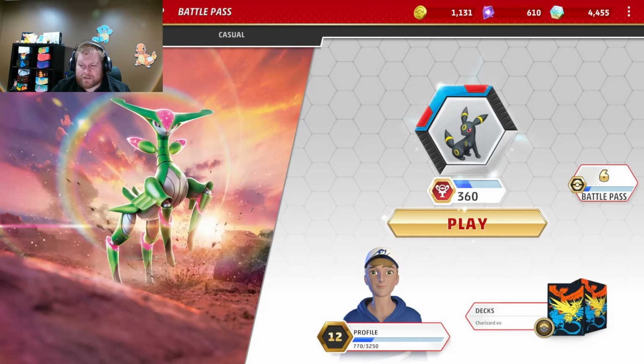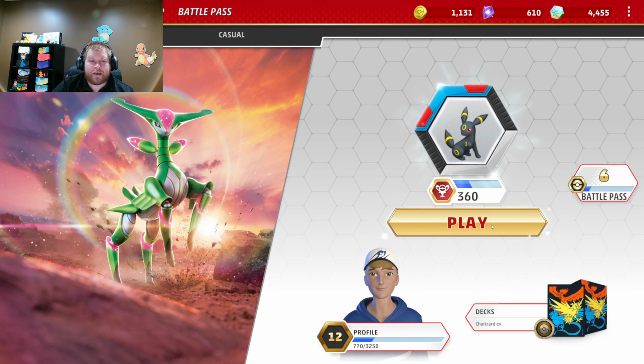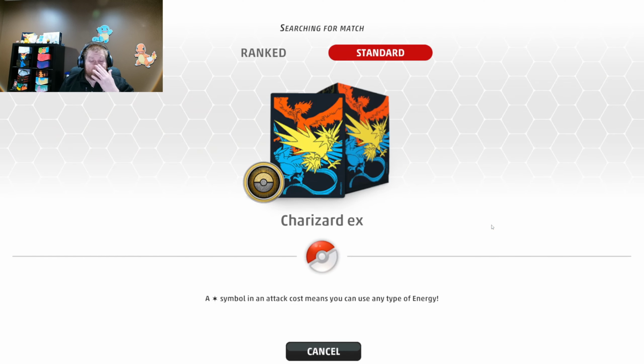And we're going to open up this after we play with the Charizard deck that I've put together. All right, so we're running the Charizard EX deck. I always have my Hidden Fates because I love DOS birds. And let's do a ranked match. First one of the day, so we'll see how it goes.